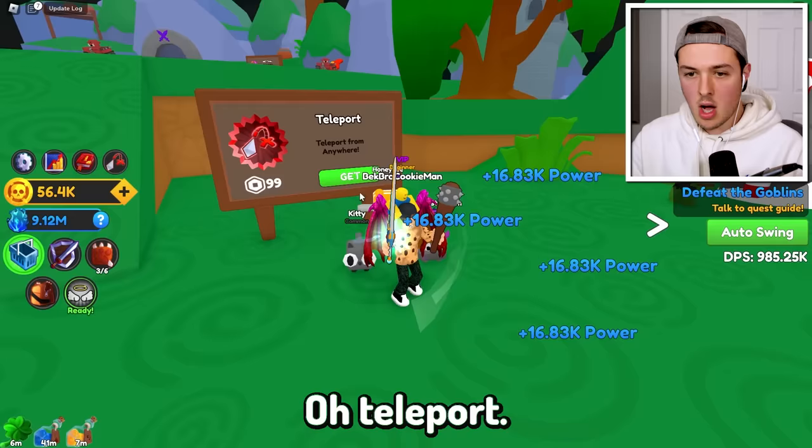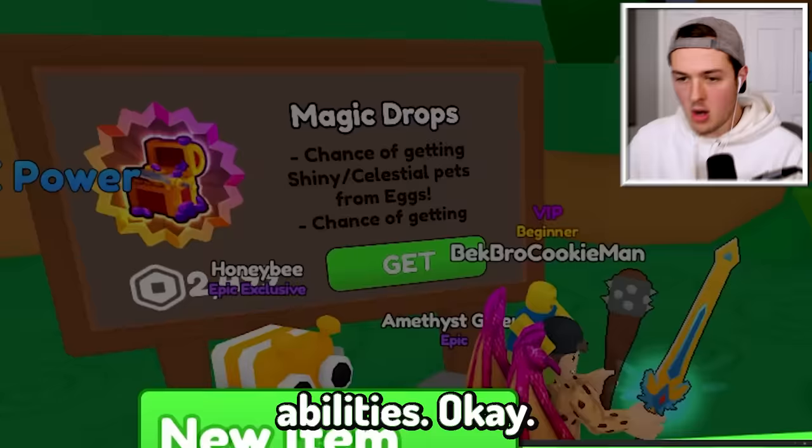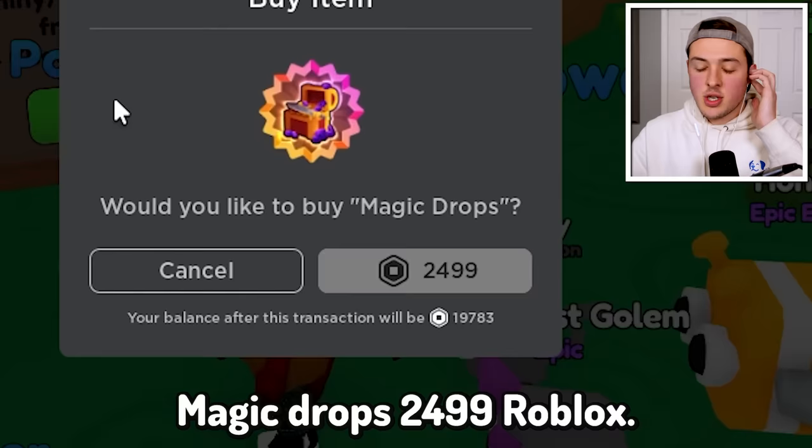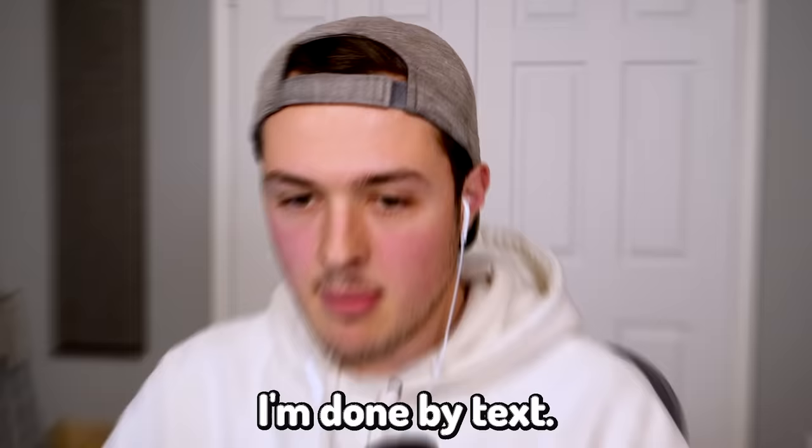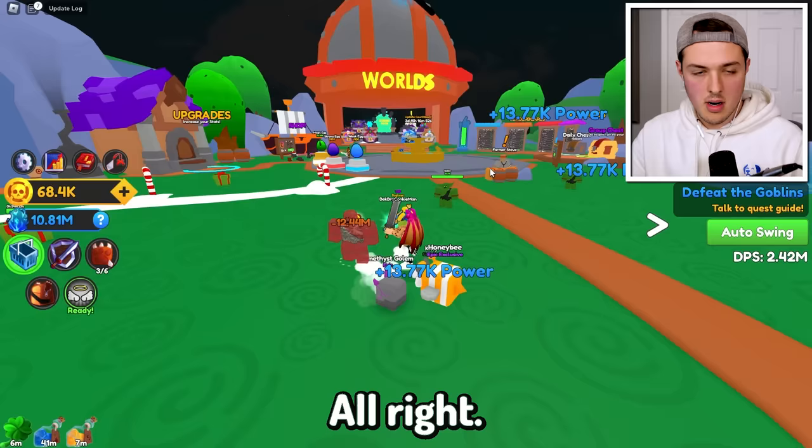Oh, teleport? Heck yeah, dude. I want teleportation abilities. Okay, magical billboard. Oh, dude, there's more stuff. Magic drops, 2,499 Robux. I mean, I guess I have to. The billboard told me I have to do it. Okay, that's it. I'm done buying things. All right, I think I just spent like $100 on this game.